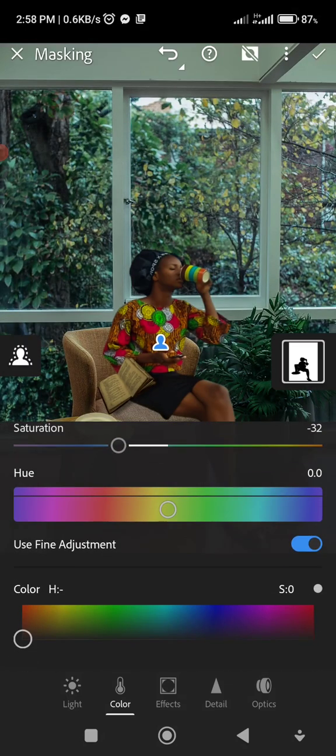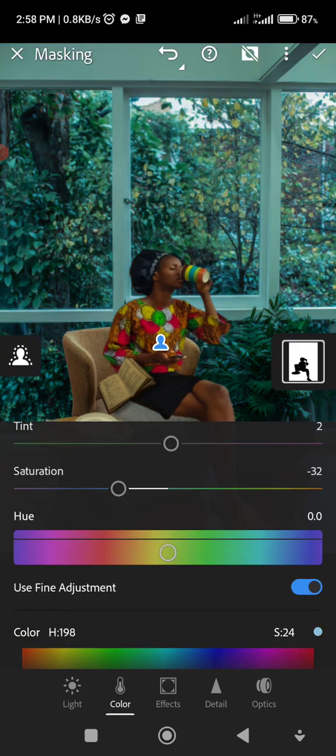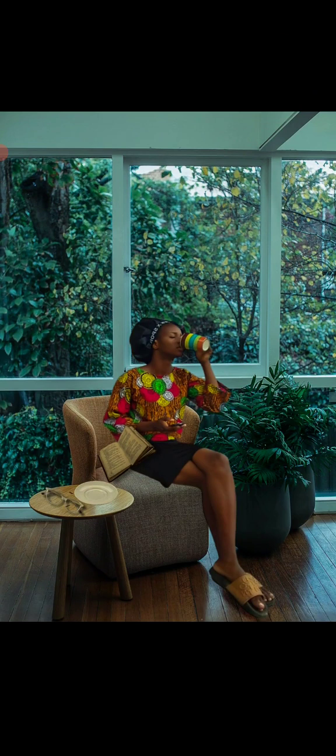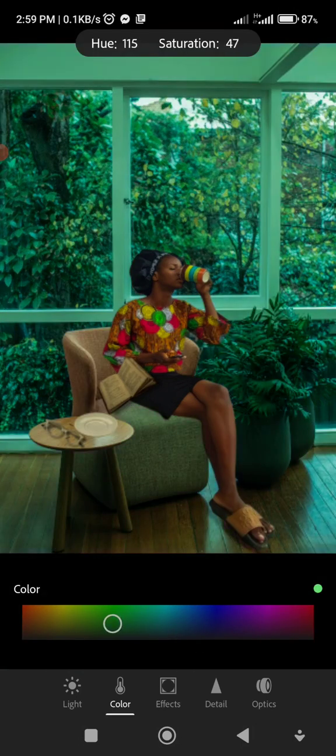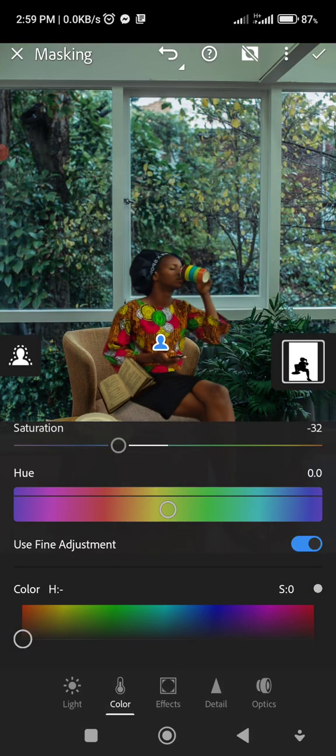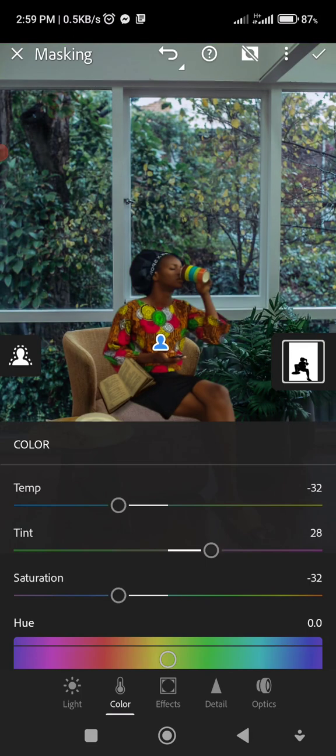So you come to colors and put any color you wish to put, but always remember, if this misuse of select subject should occur, just try and put a mature color that doesn't affect anything that it has touched. So now I don't want to put the blue because it will end up making the chair have two colors. So I'll bring it down. This is a bit okay.